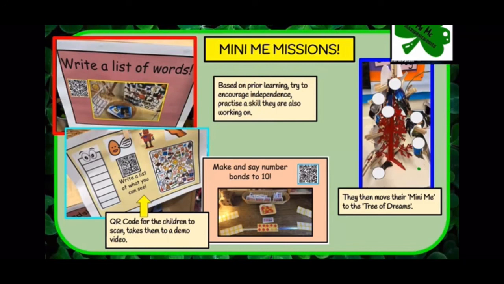Now, I might only have two or three mini-me missions across a week, because some might not go to it straight away, and we don't want it to become laborious, like, oh, I don't want to go and do it. But usually they are quite prompt at going over and doing the mini-me missions, not straight away, whenever we first introduced it, it wasn't like that. They love going over to see where their mini-me mission might be. And we don't want them to be everywhere, because then that just takes over the provision. We want it to be meaningful, connected to prior learning, to make them more independent and interesting.